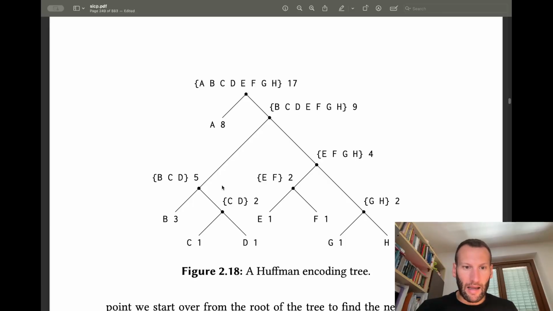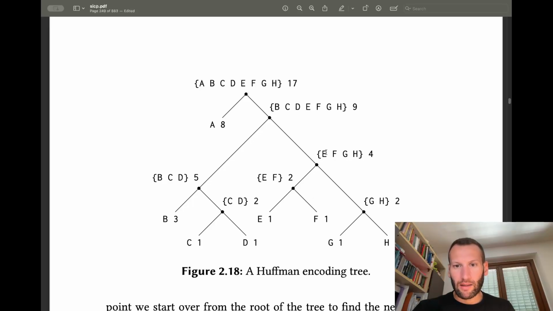And then again here the only logical choice is to split between B, which has a relative frequency 3, and C and D with a cumulative frequency of 2.